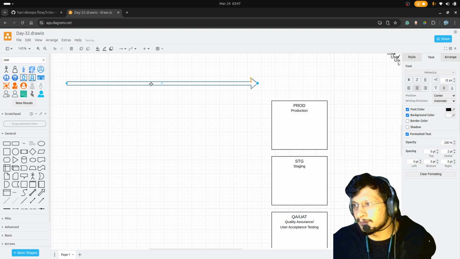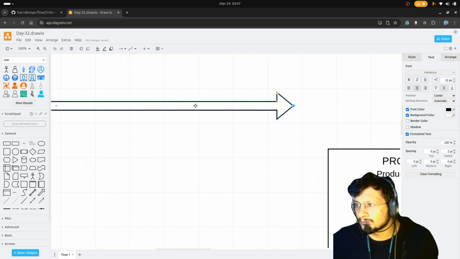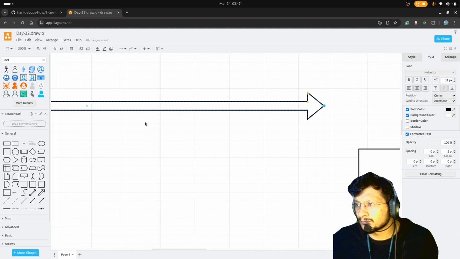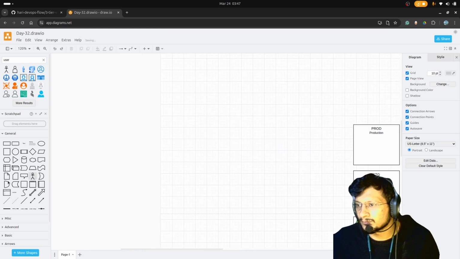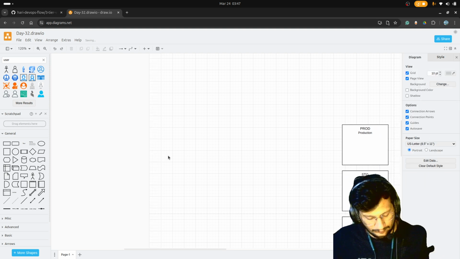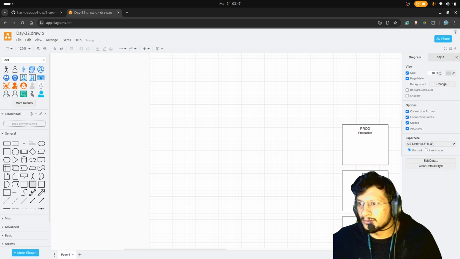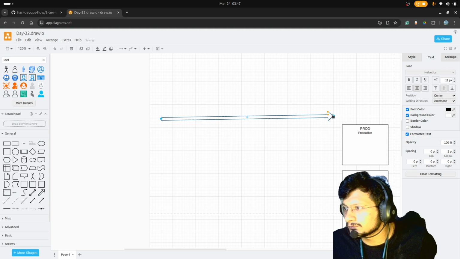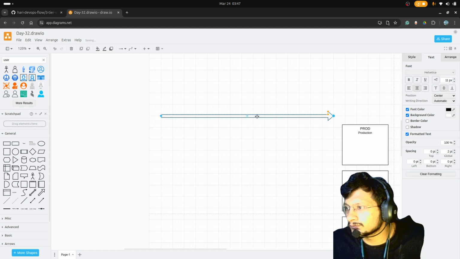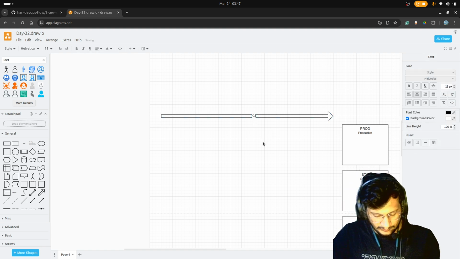So what does the CI/CD pipeline imply over here? So this is the CI/CD pipeline.